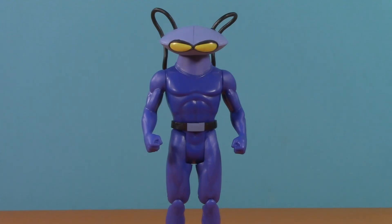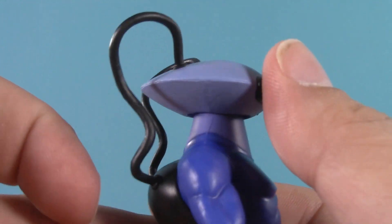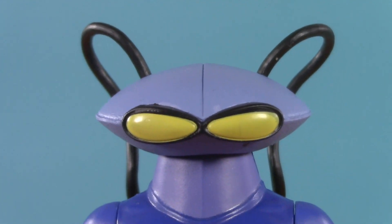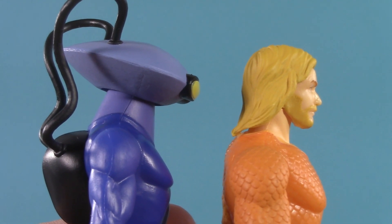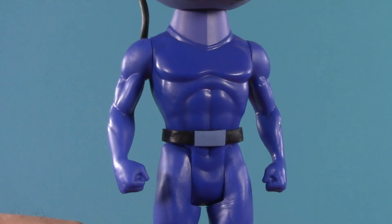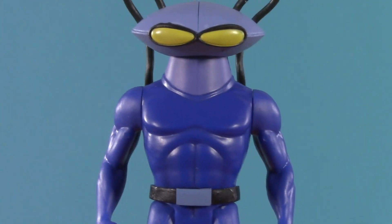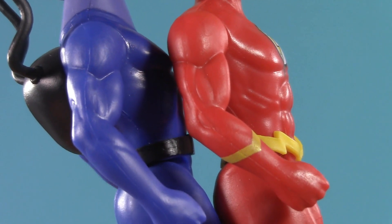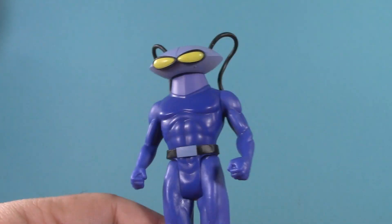Of the two, I'm actually a lot more impressed with Black Manta. McFarlane's done a wonderful job sculpting this helmet. I love the bright yellow eyes, and these hoses are a softer plastic so as not to get in the way of articulation. My only complaint is the same complaint I have with a lot of Black Manta figures — the helmet is too small to fit a whole human head. Otherwise, the torso is new and nicely sculpted, and this one actually feels more in line with the originals. You'd probably be surprised to know that a lot of this is actually reuse — the head and torso is new, including his big old neck and belt, but the arms and legs are reused from the Flash. Cast in that deep Crayola blue though, and you'd hardly ever notice. The fact that they didn't include Black Manta in the original collection is mind-blowing, but I am so happy we finally have one.